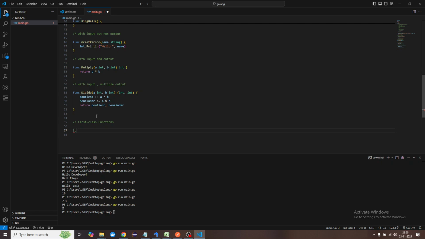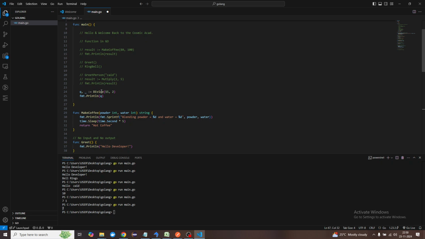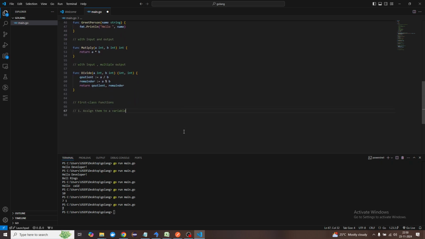The first one is going to be: assign a function to a variable. Of course we did that before, you can see here, the same thing we are doing here. We are assigning this function to a variable, but we'll deep dive into that.